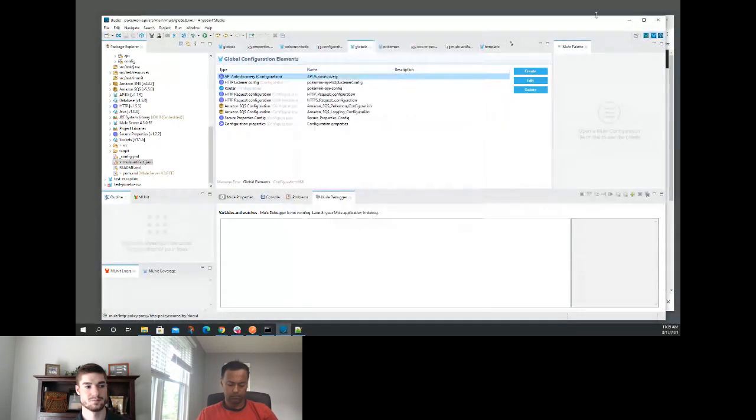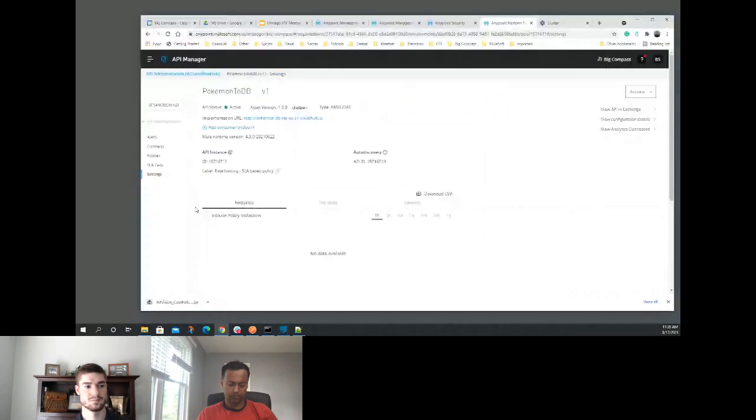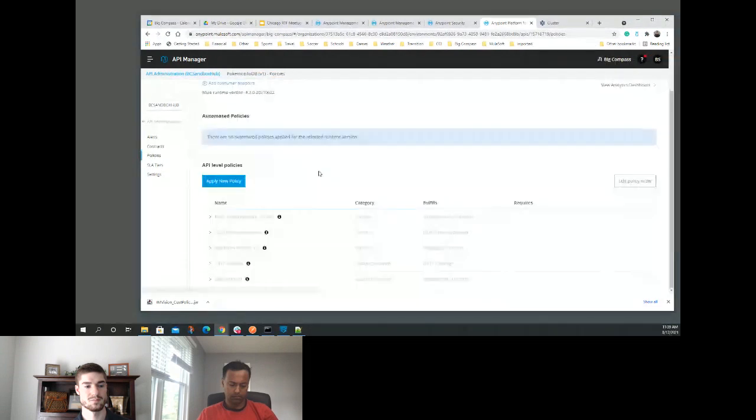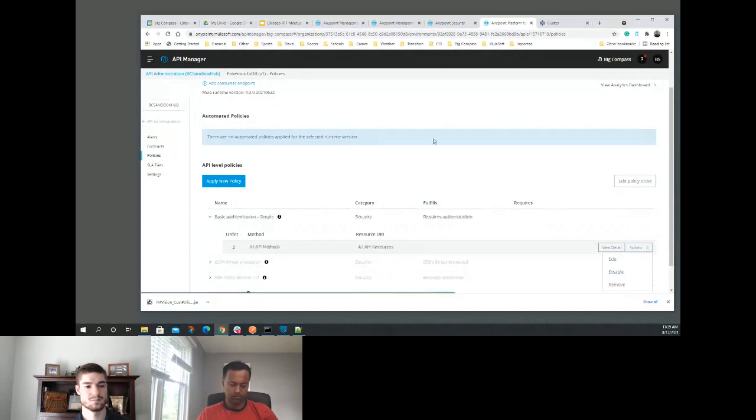Although that's a different one, so I have a different one set up here. So basically what I would do here is I would go to my policies, contract policies gone. So I've disabled basic authentication, so I'll go ahead and enable it.